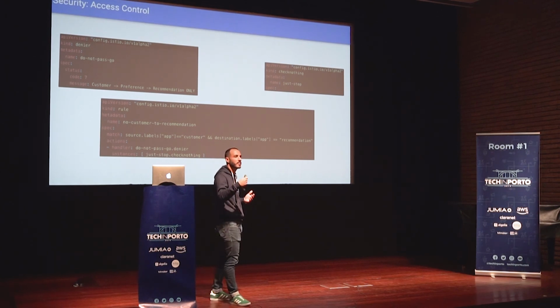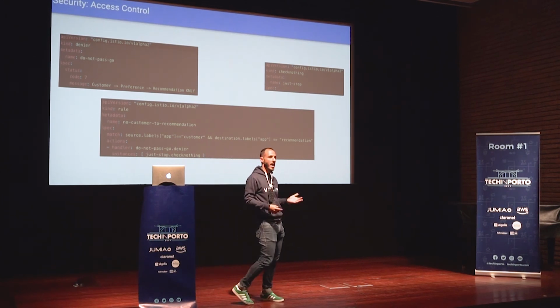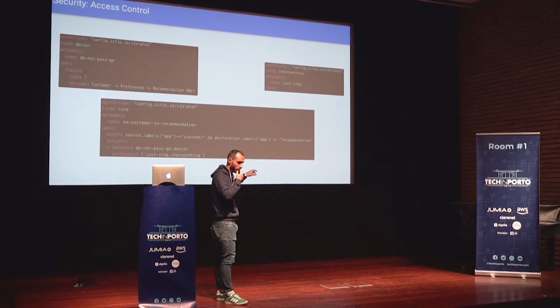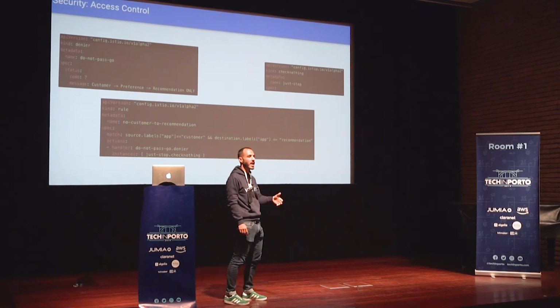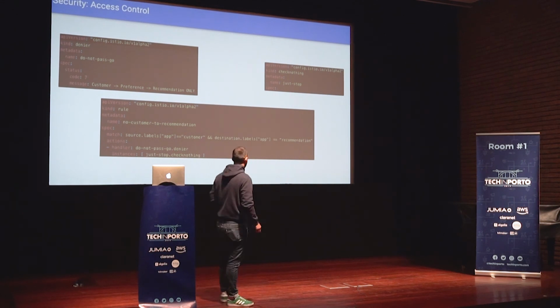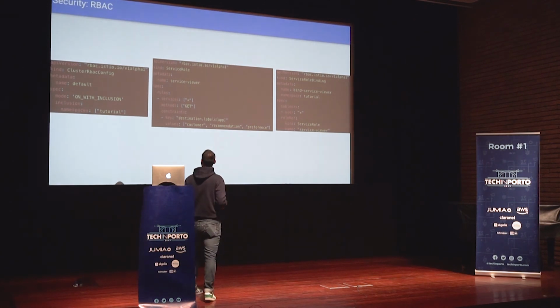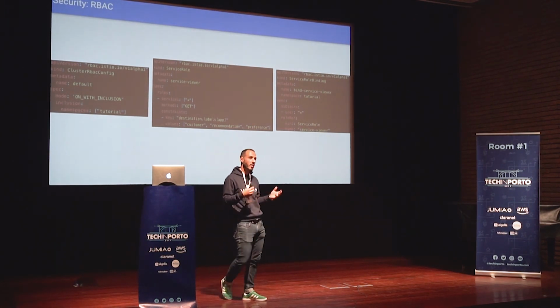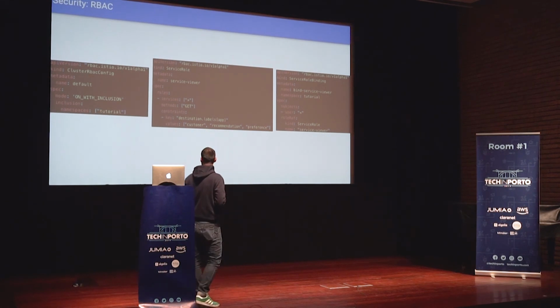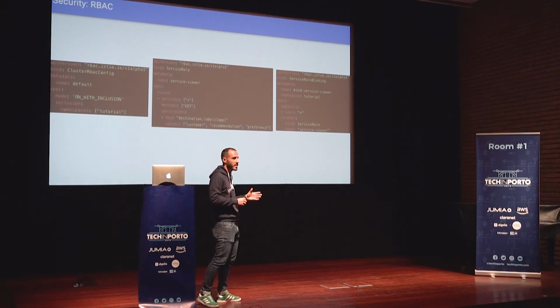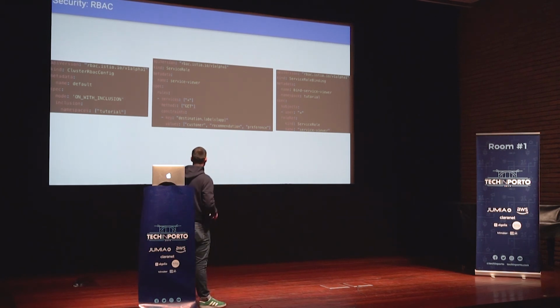And if you are under some kind of compliance, like PCI compliance, this is a way to show auditors that you are enforcing those kinds of policies, and that traffic is not allowed to a certain path within your system. And of course, RBAC, which is role-based access control. Kubernetes already does that for you. This is important since you might have a hybrid mesh, where you have stuff inside and outside your service mesh. And we're just saying which users can do, in this example, GET requests to a certain application.